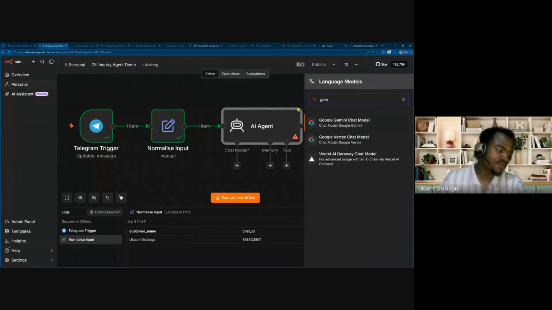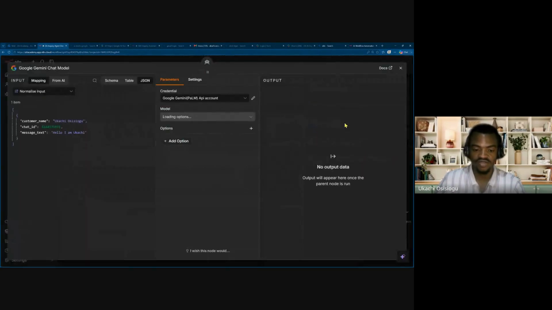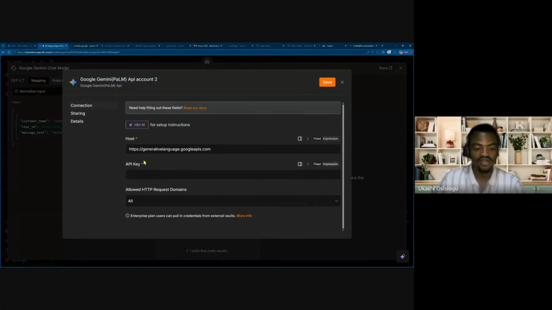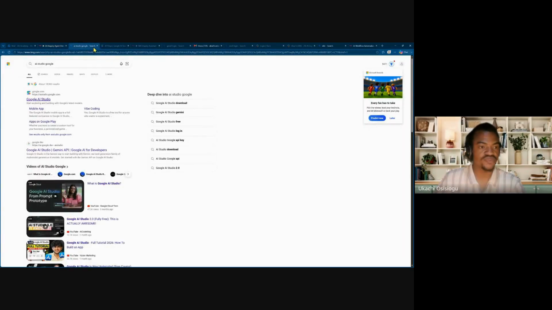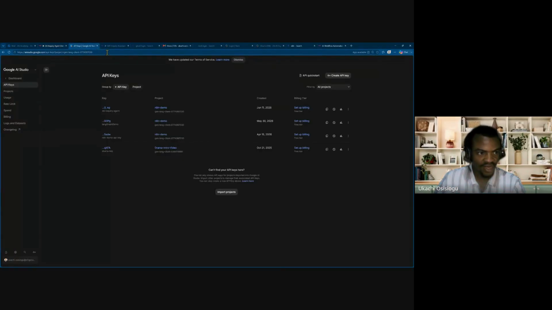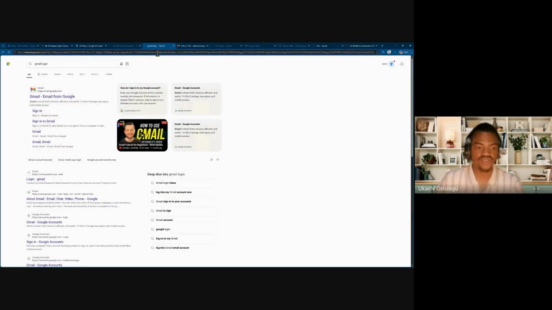Like I said, I'll be using two types of chat models today, Open Router and Gemini. For Gemini, it's pretty simple to gain access to this model if you have a Google account. So if I come here and create a new credential, all I need is the API key. If you have a Google account, Google provides that ability. You can just Google AI Studio.